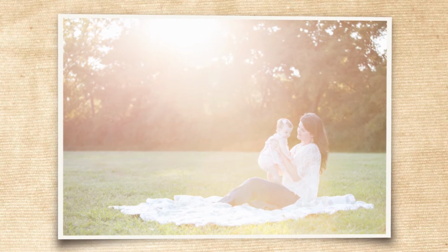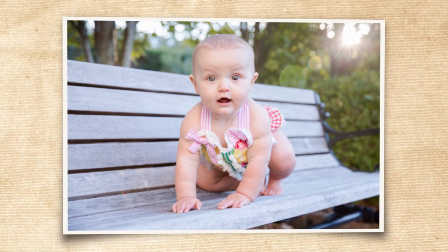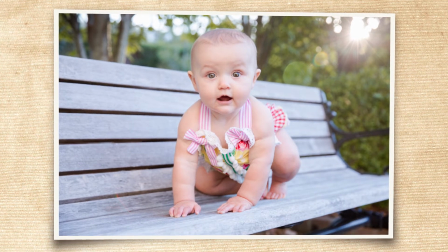When backlighting your subject, sometimes the sun will hit your lens, causing a flare. It gives either a haze or sometimes a ring of circles that will come on top of the photo. This is a really cool effect with backlighting, and photographers love using this, and I think you will too.